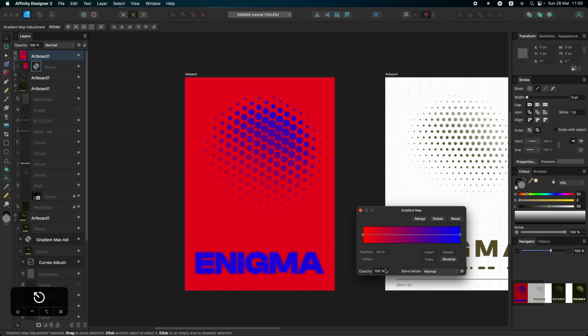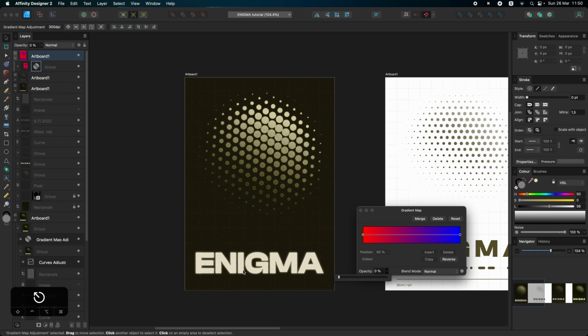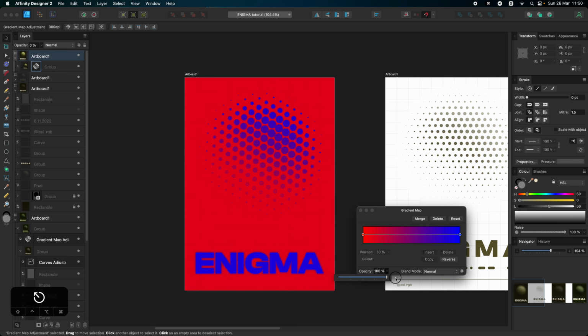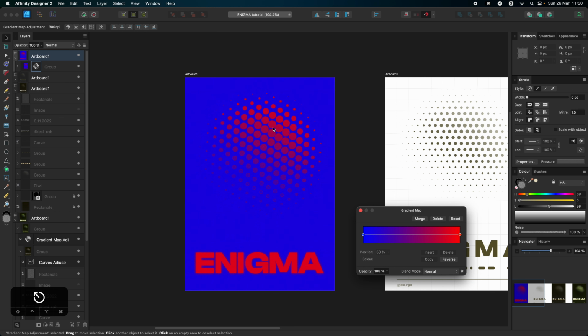So if I turn down the opacity, you can see Enigma and these upper side orbs are the brightest objects. And if we bump this up again, you can see the brightest objects become blue. So if I reverse this, now the brightest objects become red. So it's just mapping the overall brightness of the poster to whatever color we're setting here.